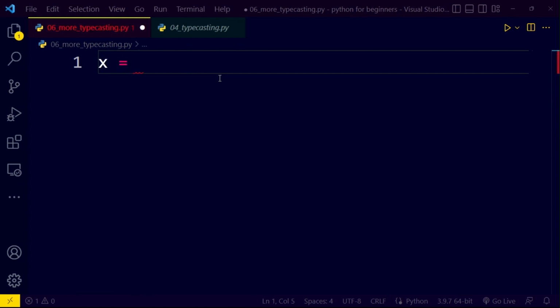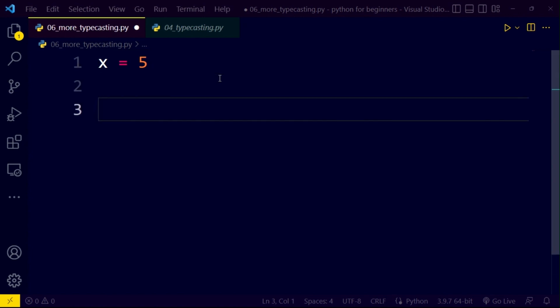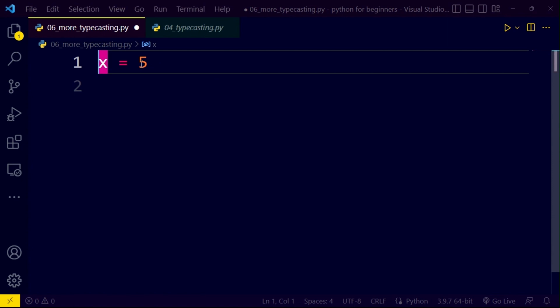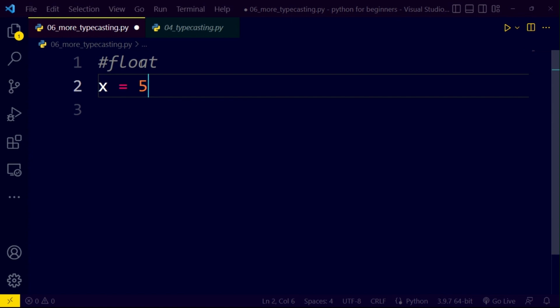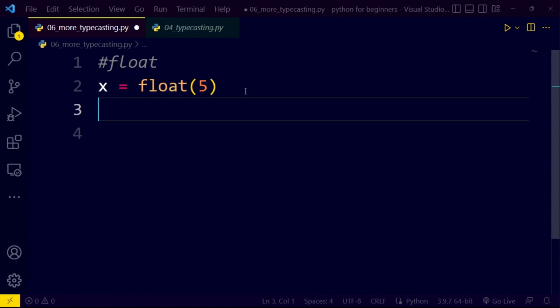First of all, let's make a variable x equals 5. Okay, so if I convert it into float, let me comment here so that you may get to know what is going on. Here we will see all the floating point conversion. If I convert it into float, you will see some other output.